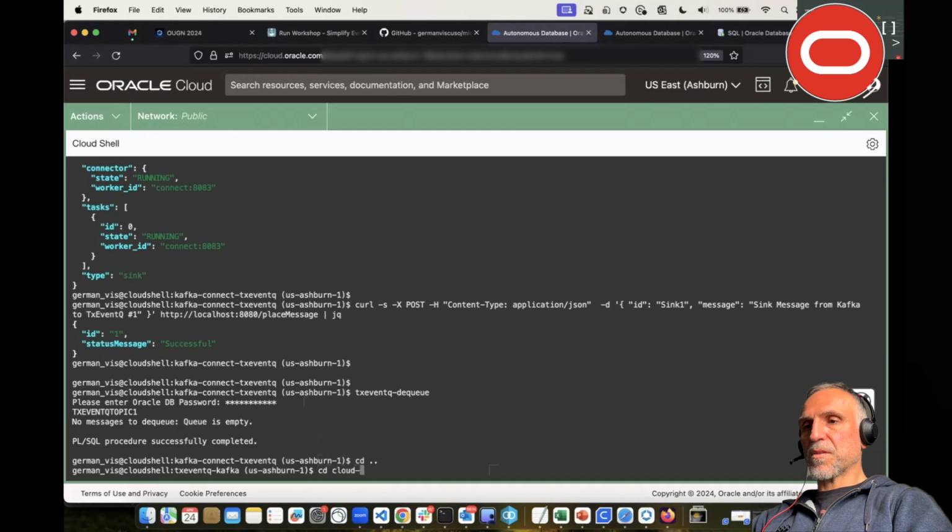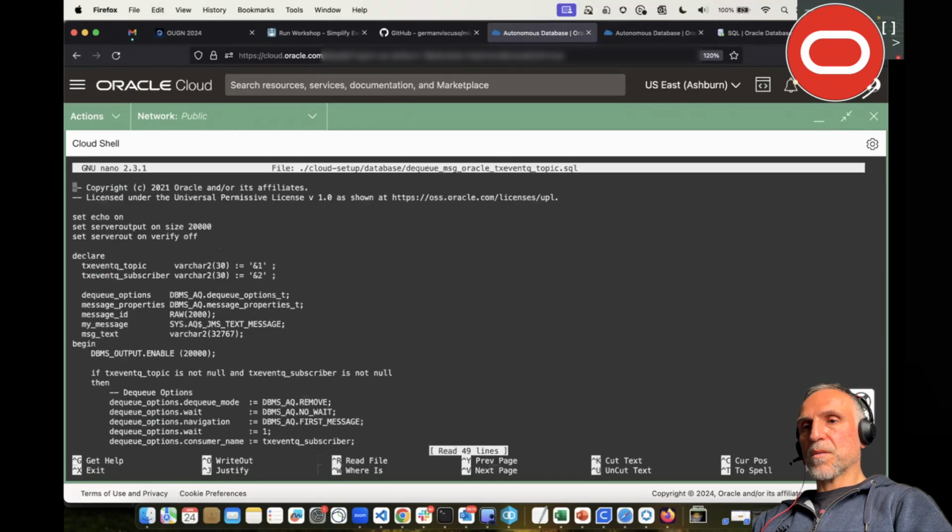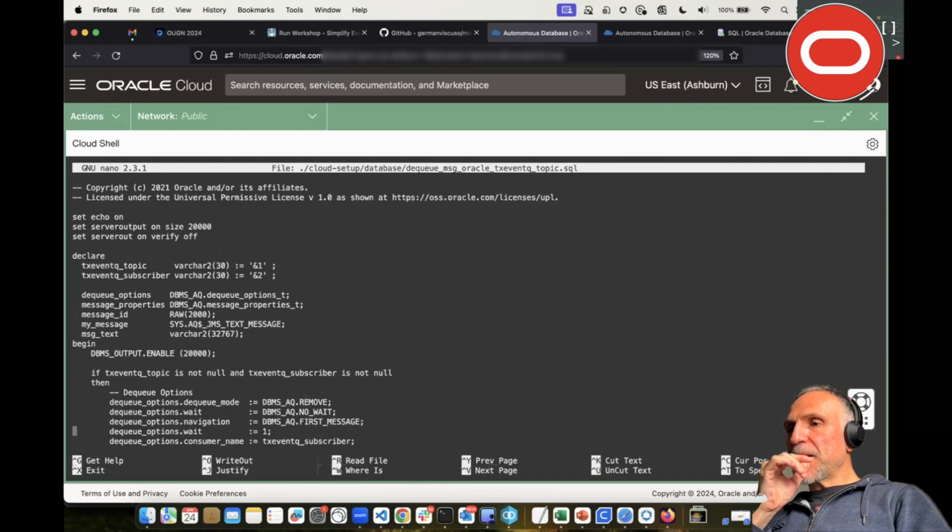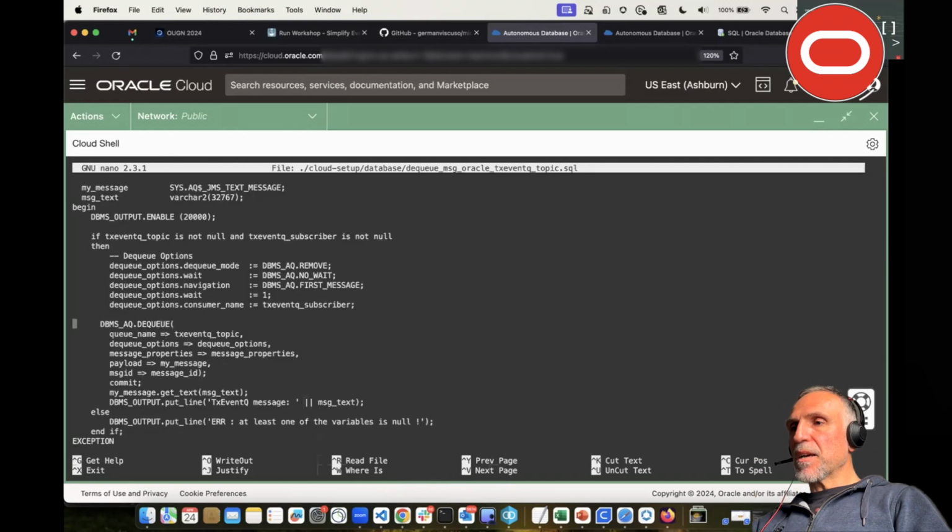Okay, yes, this is good. So this is PL/SQL, okay? We are setting some options on how to dequeue, message properties, etc. And we are using, give me one sec, a stored procedure called DBMS_AQ.DEQUEUE, okay?